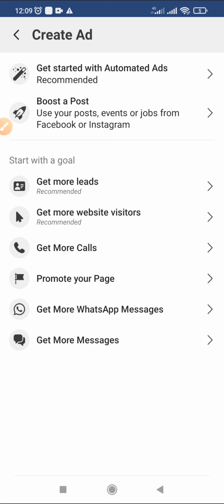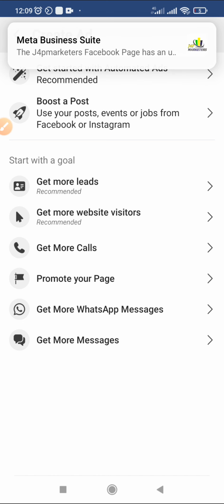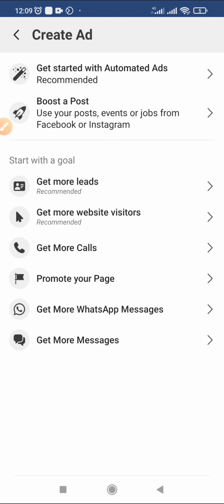Now you start with your goal in mind. What your goal is will determine what you select in this phase. So if you want more leads, you go for more leads. Leads is for when you want to get information from the viewer, or from the student, or from the audience. Anyone who sees the advert, you want to get information from them, like their email address, like phone numbers, and so on and so forth. You want to know what they think, so you get more leads.